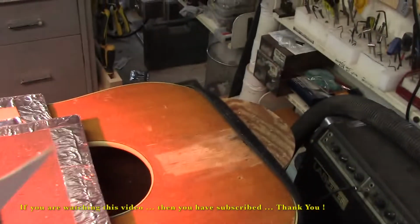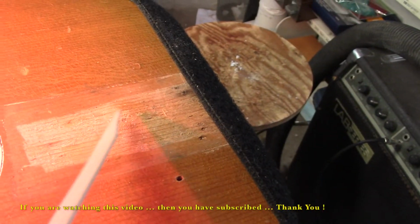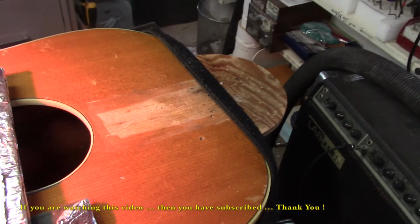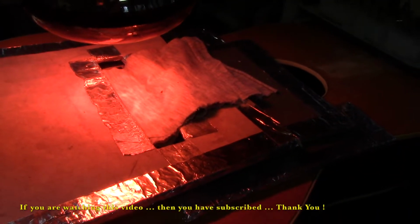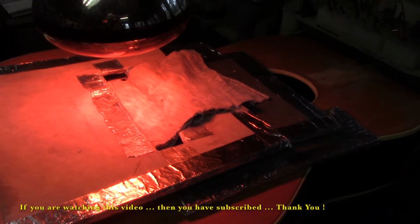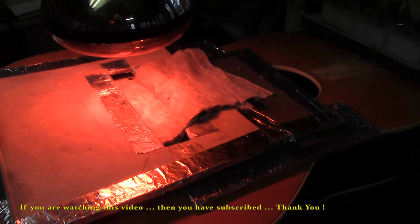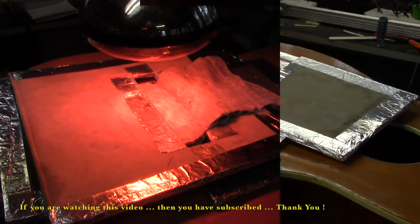We did get the neck off pretty cleanly. There's a little ruffle of wood fibers there, but you can't ask for more than that. That came off super clean. So I put that cloth over the bridge pin holes and then took that 3cc syringe and wicked water onto that cloth to get a little bit of steam through those bridge pin holes to loosen up that hide glue on the underside.